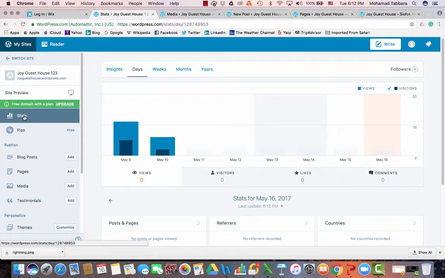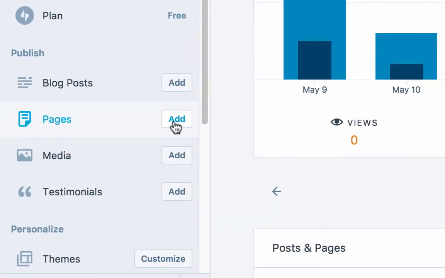So in WordPress, this is the first interface page, and here this is the name of your website. You can change it anytime you want, and you can create multiple sites. And this is the site preview. The most important thing I want you to pay attention to is the pages. These are the content of your pages, and this is where you have to start.